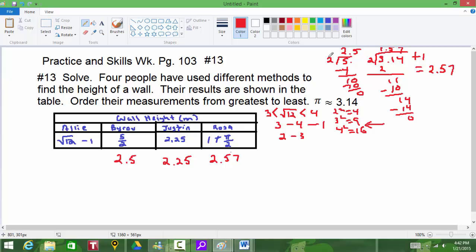So I'm going to go back to what we wrote down. We have 3, square root of 12, and 4. So we have to try some numbers. I'm going to try a number between 3 and 4. Let's see what happens when we try 3.5. We're going to square that, so you have to multiply 3.5 times 3.5. I'm just going to do that over here.